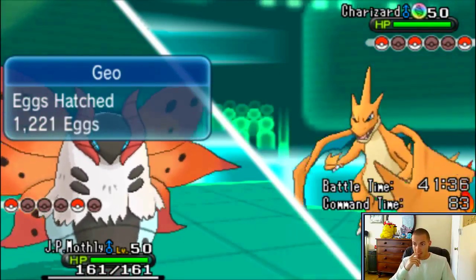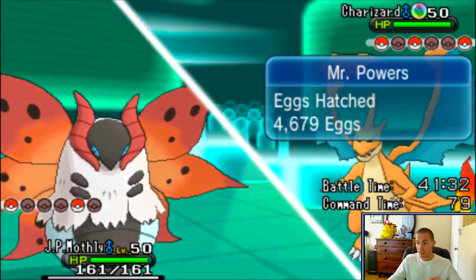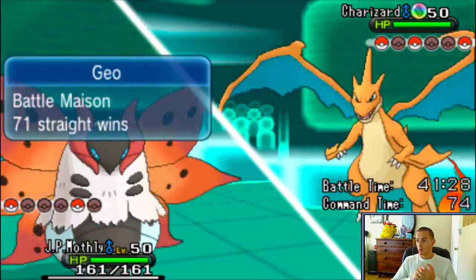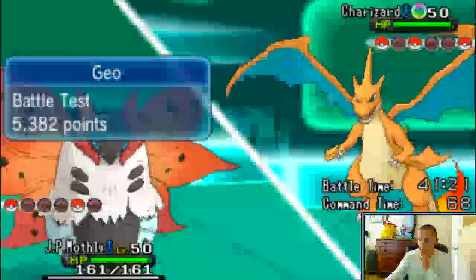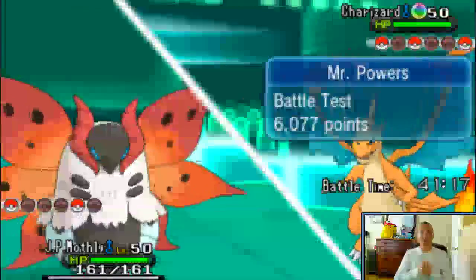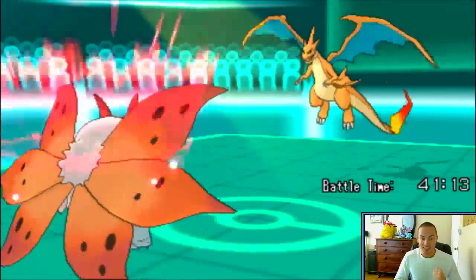Assuming he doesn't have the Ancient Power, because I haven't seen Solar Beam yet. He could pack the Ancient Power. And Ancient Power won't kill me either. Oh my god, guys. Yep, I'm going for another Quiver Dance. I'm going for another Quiver Dance. Volcarona, it is up to you now, baby. It is up to you.